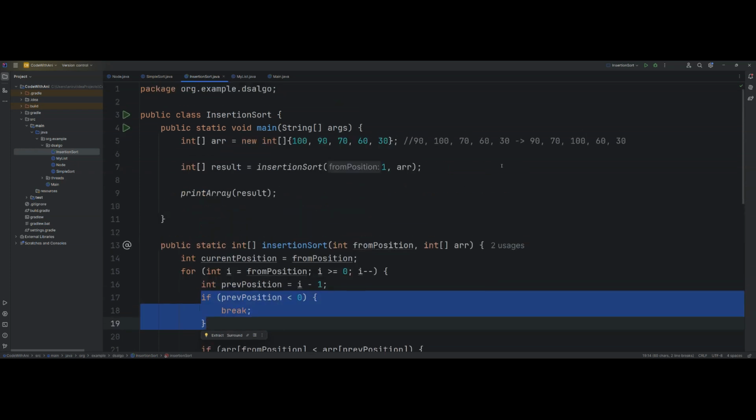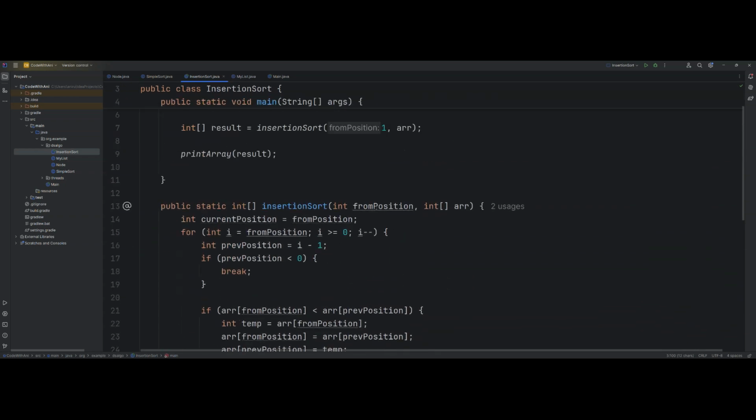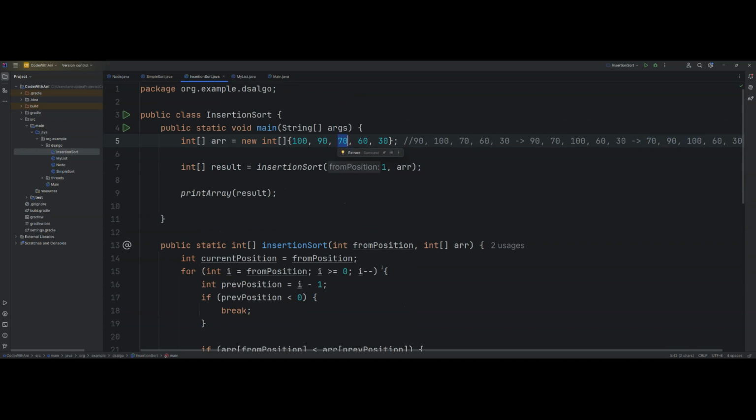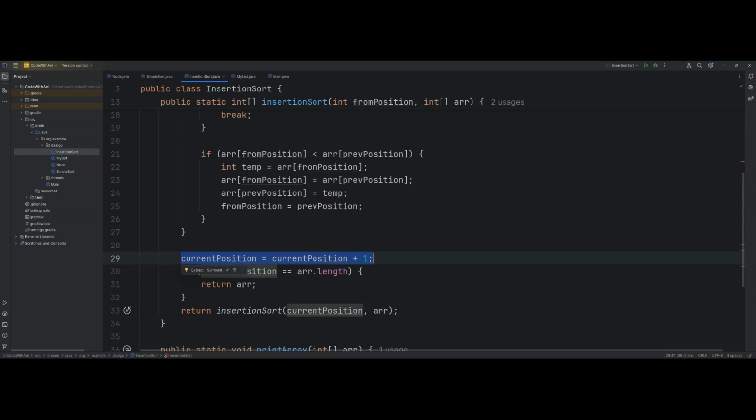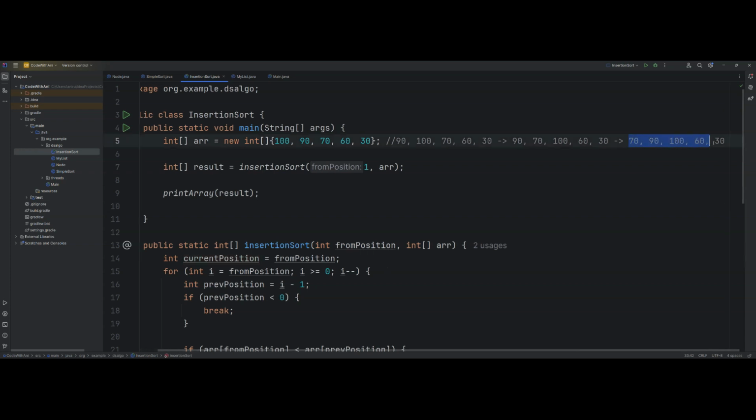We'll break out of it, and by that time we'll have the array as 70, 90, 100, 60 and 30. So this is the current position value 2's result. Now current position becomes again 3 because again I do the increment operation. Likewise, I'll call insertion sort with this particular array, which is 70, 90, 100, 60 and 30.